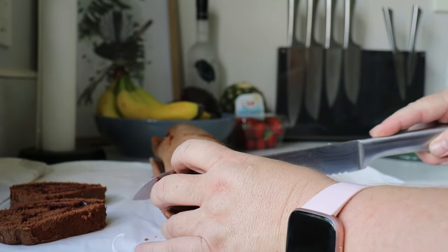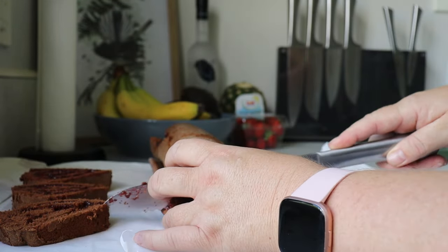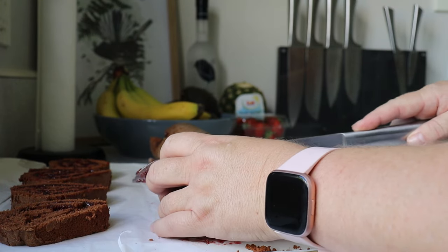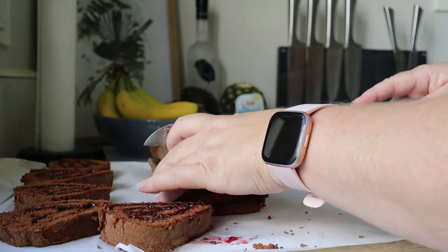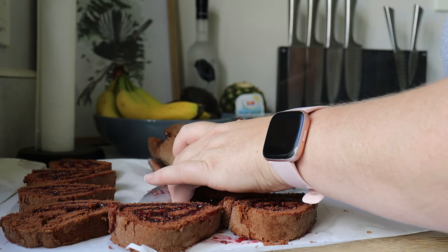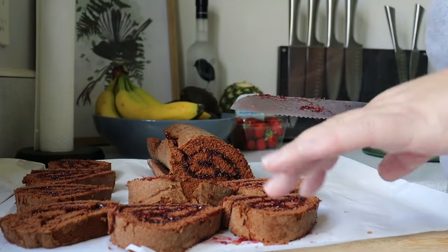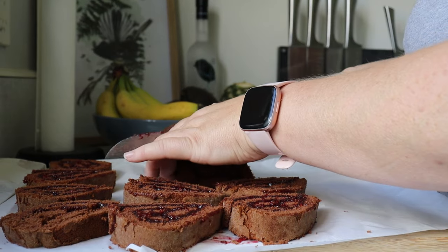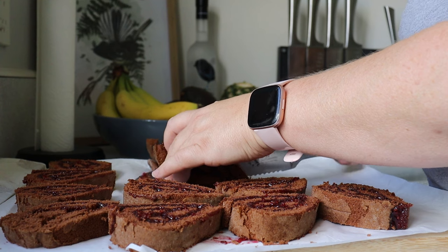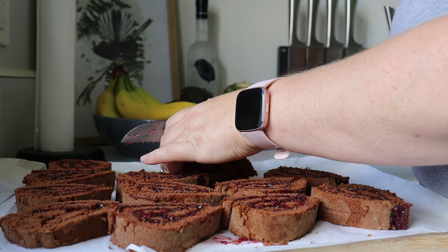Of course you can make all of these things yourself, but this is all about ease of making a quick dessert and buying pre-made. I've filled it with raspberry jam but you could use any other jam you wish. I thought there are several ways to do this — we could line the bowl with the sponge roll, which is traditionally what I've done before, but today I thought we might do layers. That might look quite pretty too, so we're trying something new.